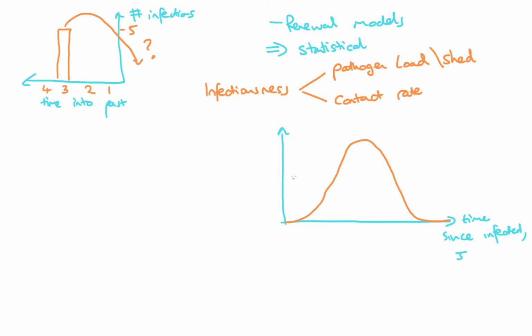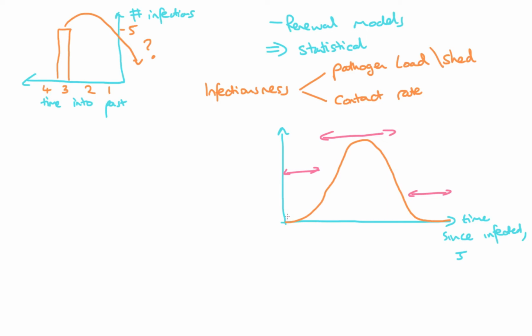When individuals first become infected, that's the initial phase, and they're not very infectious because the pathogen hasn't multiplied sufficiently within the body, and it hasn't started to be shed in any great number from that body either. Then there is a period where individuals are highly infectious, and then there is a subsequent period when that individual perhaps clears the pathogen from their body and their infectiousness effectively goes to zero eventually.